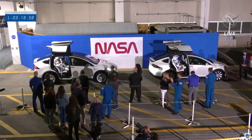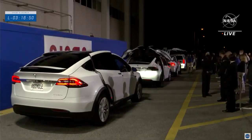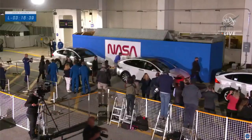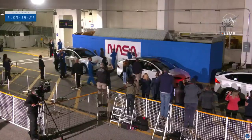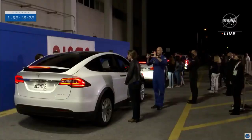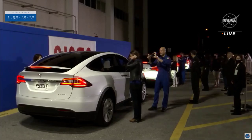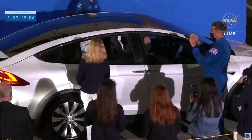People are more impressed by the Tesla than by the rocket! We see those Tesla doors starting to close now. The equipment is already in the Tesla — the astronauts are plugged into that small blue box and they're getting cool air flowing through their suits. The AC is turned up high in those Teslas to make sure everybody's comfortable. Some people are going around to the backside of the cars — this is an opportunity for family members to have a little more private moment with their crew member before they leave, with the windows up of course.